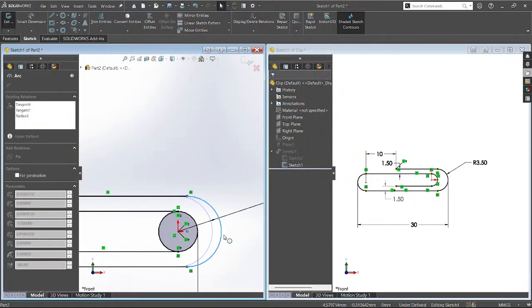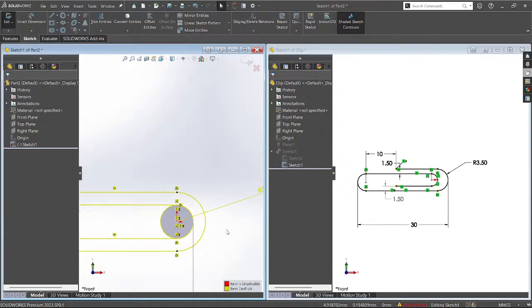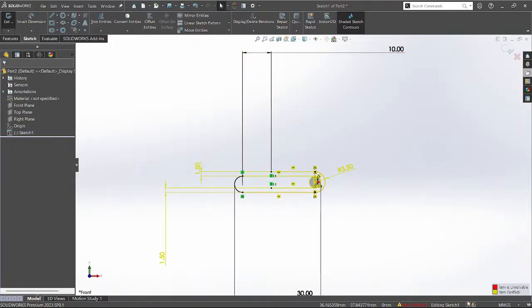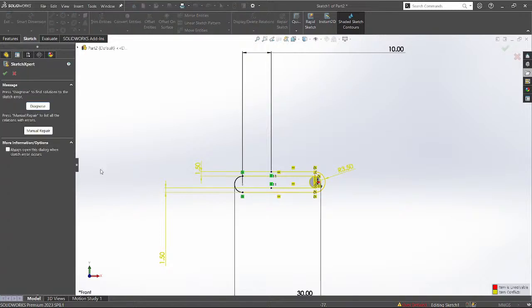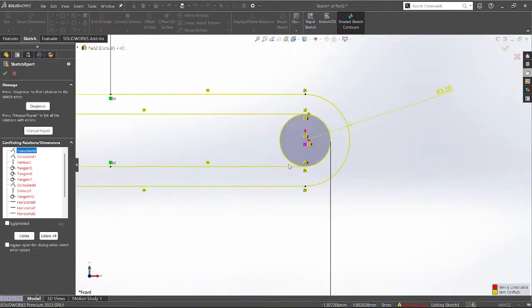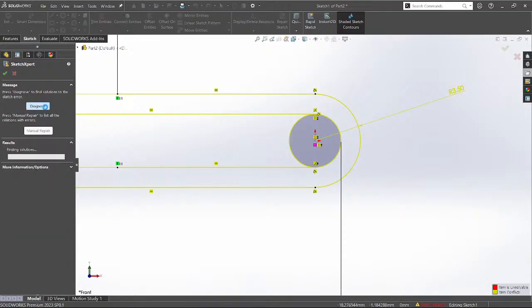So what should be this? You can simply drag and see. It's not exactly at the center, so better drag and drop it here. It shows this issue with the sketch. What we'll try to do is I'll just click on this. I'll use the manual diagnostics. There's a coincident relation, I might need it.